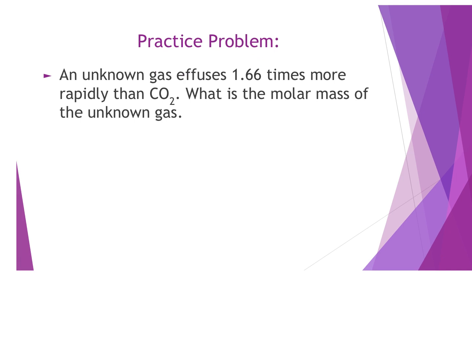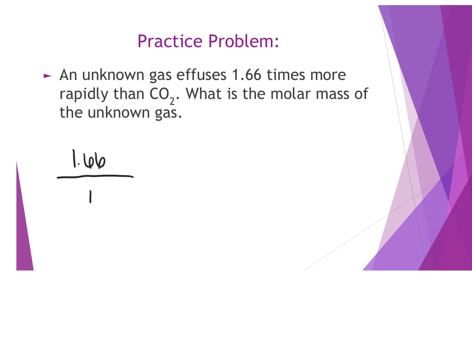Okay, last one. This time we have an unknown gas and it diffuses 1.66 times more rapidly than carbon dioxide. What's the molar mass of the unknown gas? All right, so again, this one doesn't have a specific velocity for a rate, but we know it's 1.66 times faster than CO2. You can use any two numbers out there as long as one is 1.66 times larger. So the easiest numbers to use are 1.66 and 1. Theoretically, can you use any numbers as long as one of them is 1.66 times larger than the other? Okay, yes. Should you just keep your life simple? Yes.